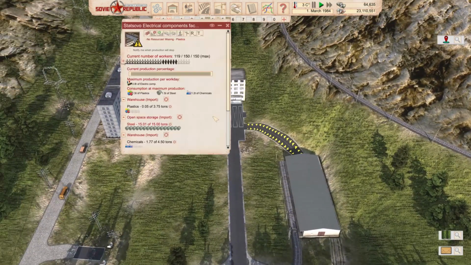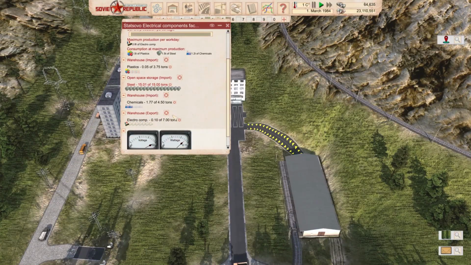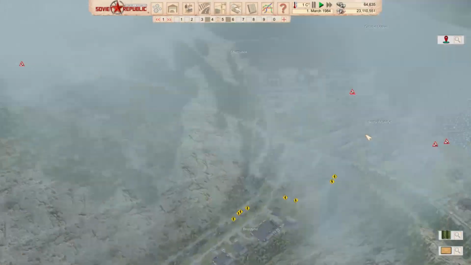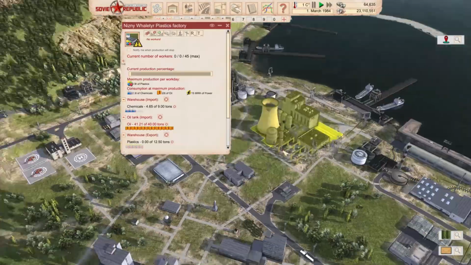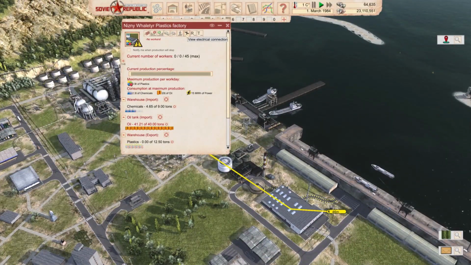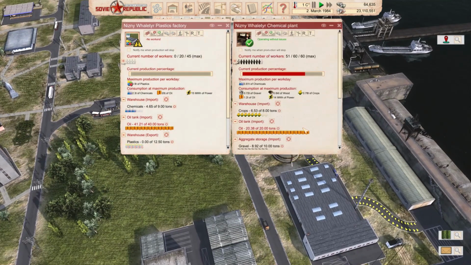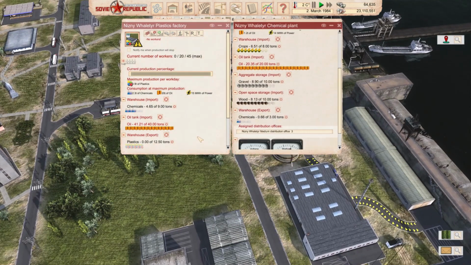Well, anyway, it's working. It's not working anymore. What are you missing now? Oh, bollocks. You need plastics. Okay, so the plastics factory actually has to work. Right, I forgot about that part. Obviously, we used all the plastic. That's fine. Plastics production is easy. The chemicals are back, so we are slowly filling chemicals as well.